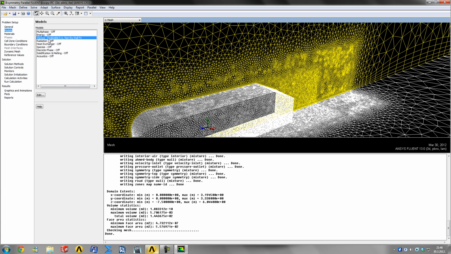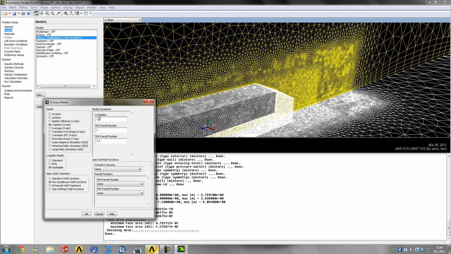Click OK. You shouldn't be touching any of these constants unless you are very sure about why you're doing it, and if you're a very experienced user, which I'm not, so we'll leave them as default. They're basically put in to be very robust, and they will provide a good solution. So click OK.